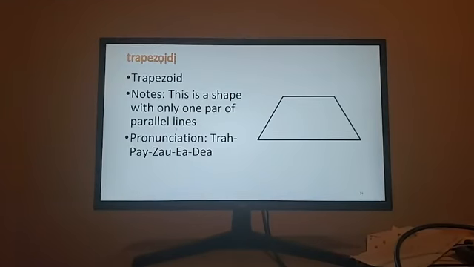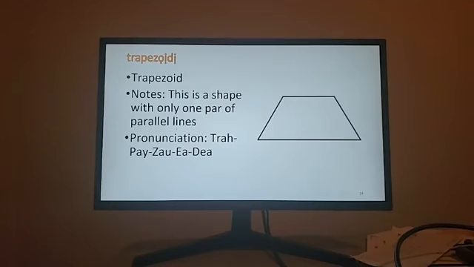Okay, trapezoid. That's a shape with only one pair of parallel lines. So trapezoid does have some special pronunciations that'll be different than English. Again, the E's make an A sound. That O with a dot underneath. Any letter that we talk about, we call those diacritics, that have a dot underneath, gives a different pronunciation. So the O diacritic letter is an all sound like auto. The I's with the dot underneath gives a real high I sound like you're saying ink.